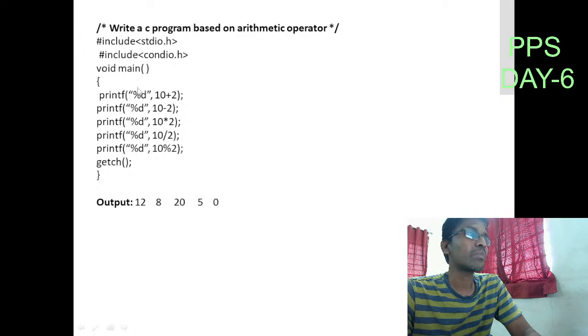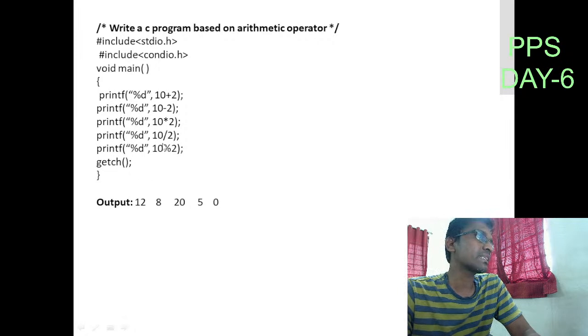Here I am not going to declare any variables in this example. If you require, you can declare variables. Whereas in my example, I am going to write the executable part directly. In the executable part, I am going to write printf %d comma 10 plus 2. Plus is an arithmetic operator. Here I am using only integer type of data, so that's why I use the format string %d, followed by 10 plus 2. Similarly there are plus, minus, subtraction, multiplication, division and modular operations.